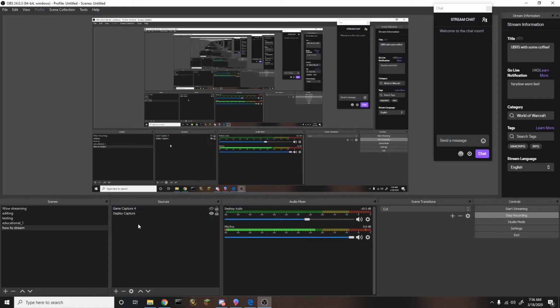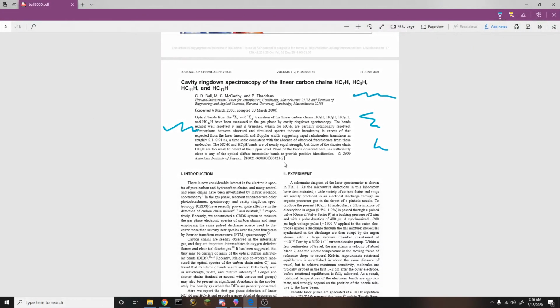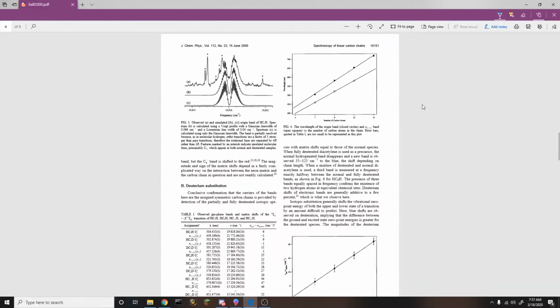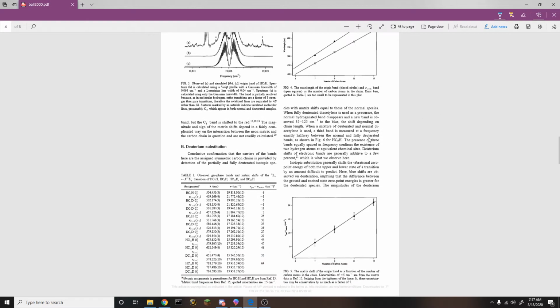So the way you could do a PDF, I guess, there's maybe a better way of doing it. Maybe a window capture for a PDF viewer. I'm not sure. I've never done that. But because you're capturing your entire desktop, you can just pull up a PDF, right? Here's a PDF. And you can just go through the PDF, record yourself talking through it.